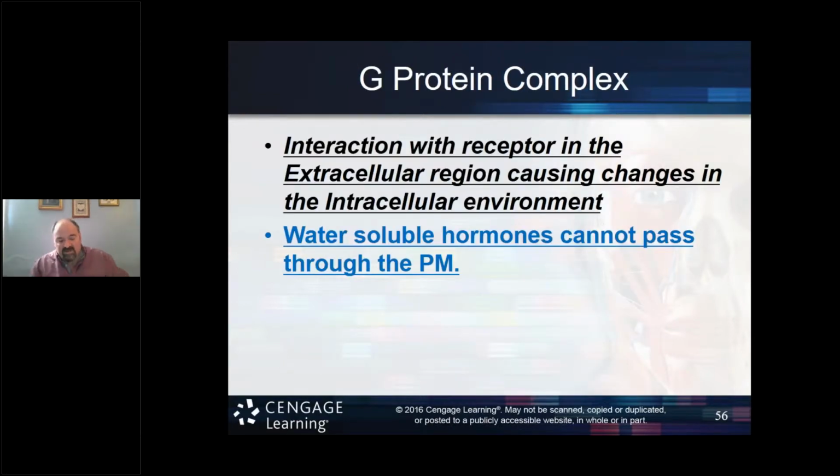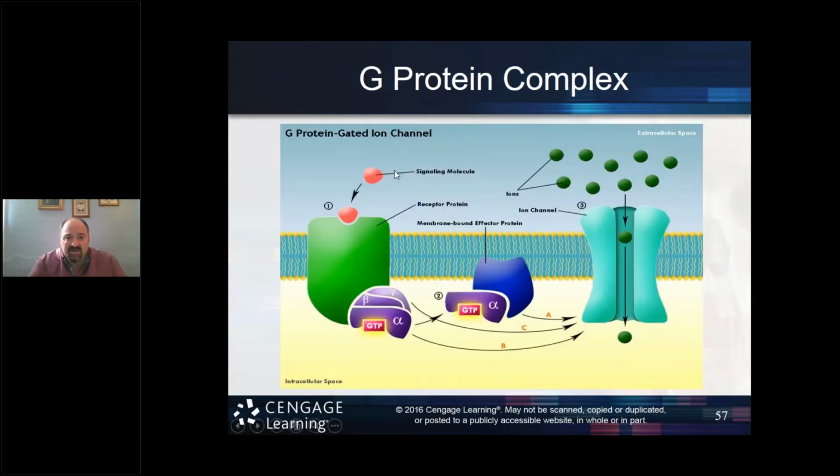The G protein complex is important in that if I don't have the ability to enter into the cell, passing through the plasma membrane, and there's no gate present to do that, we can still cause change to take place within the intracellular region. So read this here: interaction with the receptor in the extracellular region, outside of the cell, can cause changes in the intracellular environment inside of the cell. Water-soluble proteins cannot pass through the plasma membrane, right? It's impermeable to that. So these hormones will interact with a specific receptor for that specific hormone outside of the cell. It's still attached to the plasma membrane, but it's on the outside, which will cause change to take place on the inside. Here's that signal molecule, and it's interacting with this receptor on the outside of the cell to cause change to take place inside of the cell.